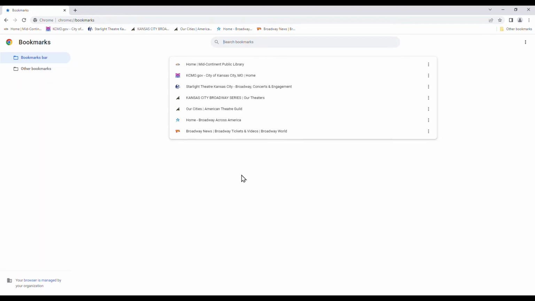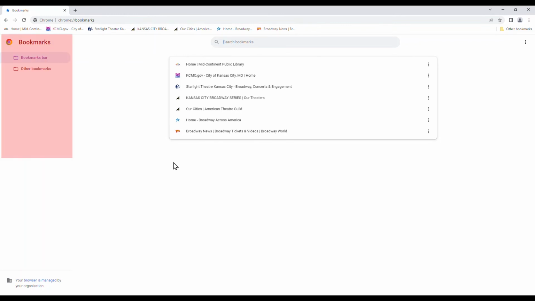So if you figure out how to do bookmarks in Microsoft Edge or Chrome, you pretty much know how to do the process in both. They're slightly different, but they're going to be very similar.